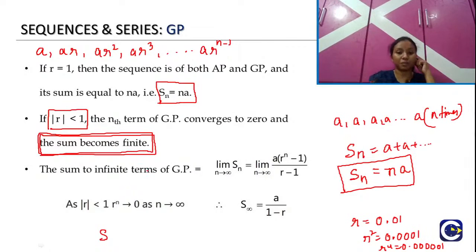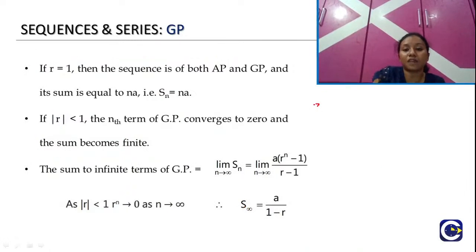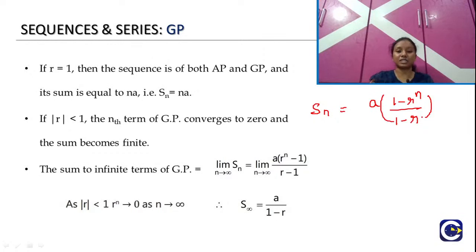So that we have to keep in mind, and the next will be the sum of the infinite terms. That means when r is less than 1, we will have the finite terms. Then that sum will be given by, so let's see that. So what is our general sum of n terms that we have seen? Sn will be equal to a into 1 minus r power n by 1 minus r. Just now we have seen this in our previous slide. When our r is less than 1, our r power n term will tend to zero, which we actually eliminate.